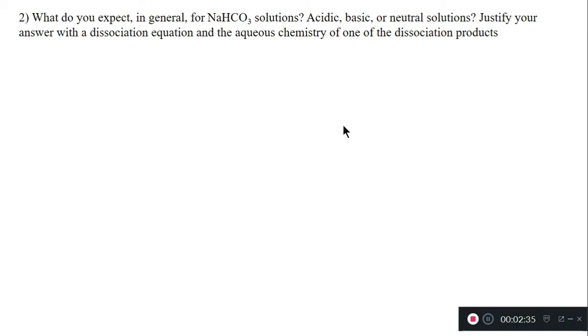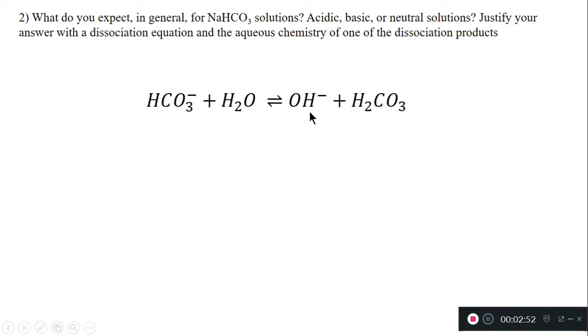If I flip the question and say, well, what about the sodium hydrogen carbonate solution? Is it going to be acidic, basic, or neutral? Again, let's consider, what does the hydrogen carbonate ion do, the conjugate base of carbonic acid? When I put it in water, it's considered a base because it's going to produce hydroxide ion and it's going to regenerate carbonic acid. So this is sort of the flip version, only I have water involved as well. Again, the fact that it makes hydroxide ion, and acidity and basicity is controlled by whether I have an excess of hydronium or an excess of hydroxide ion, suggests it's going to be basic.